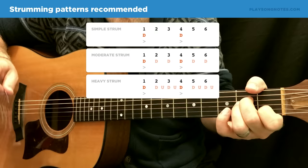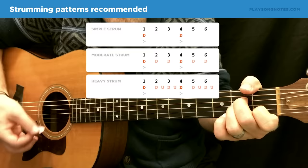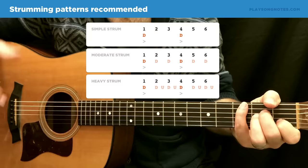If you wanted to do more down strums, you could go 1, 2, 3, 4, 5, 6, 1, 2, 3, 4, 5, 6. So I'm doing a down strum on each of the 6 counts, but the first count and the 4th count are what gets the accent, okay?